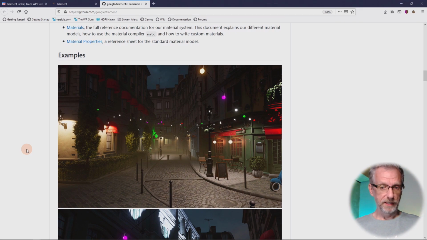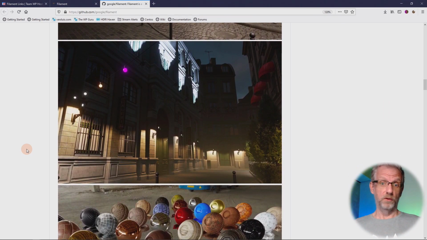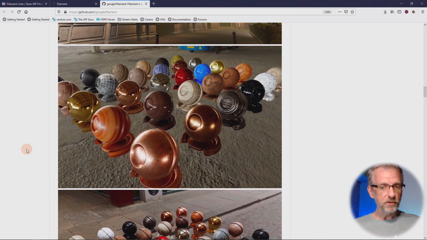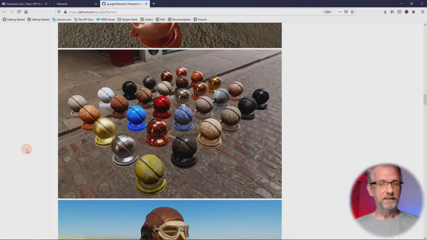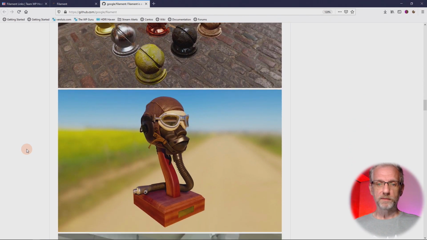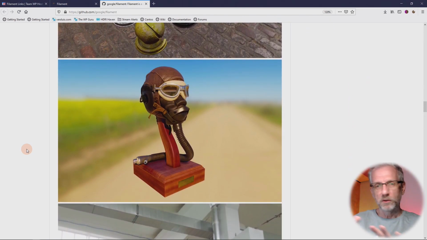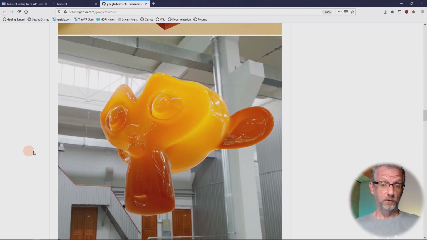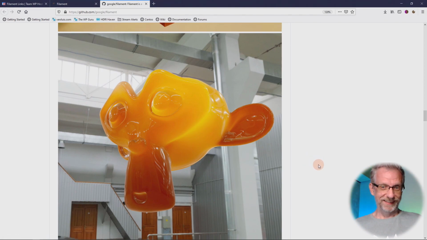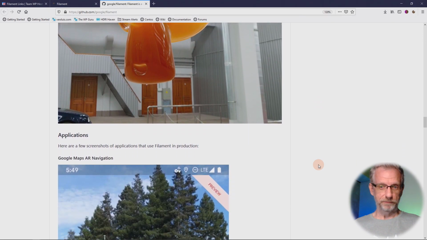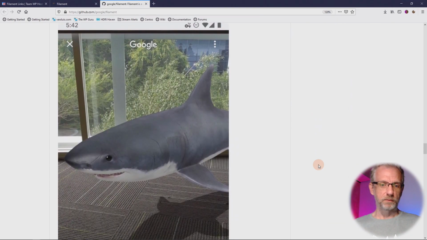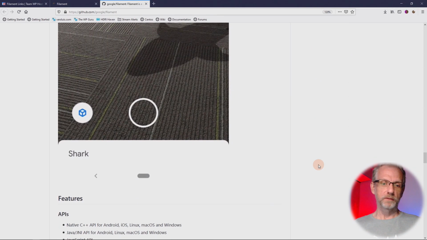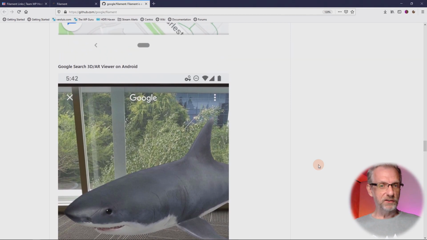Here's some examples of what the engine can do. It works on all the major platforms, including mobile, and it has everything that we really need: reflections and transparency, and it's got bump maps, and most importantly, of course, it's real time. So no more approximated texture shaded, kind of almost there, but really, really far away from reality type previews. And there's also subsurface scattering. Hey, I know that guy. Good friend of mine, Suzanne, I don't know. So Google are using it in their AR maps, I guess, and you can also put sharks in living rooms, which is seriously important.